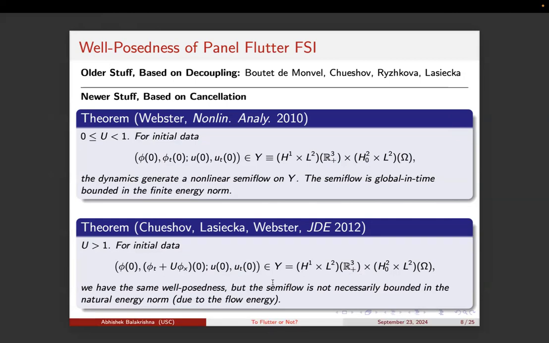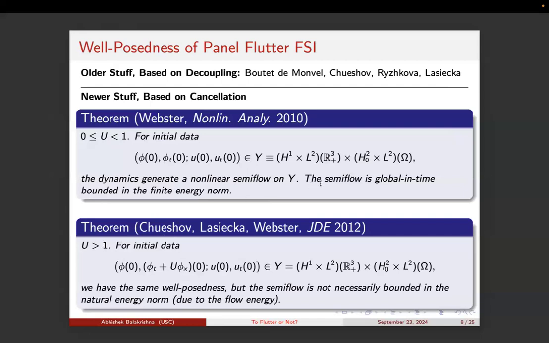There have been newer methods by Webster, Toundykov, and Lasiecka, where they did not decouple the system because they said, okay, we run into some issues here. They treat the whole system as one big piece, and through a lot of semigroup machinery, they are able to show existence of solutions. It's called a cancellation-based method because the problematic terms that show up when you decouple the system cancel each other out when you treat them as one big system. So they were able to show existence of solutions and well-posedness for these systems, for both the cases U less than 1, which is the subsonic case, and U greater than 1, where the speed of the fluid is greater than the speed of sound.